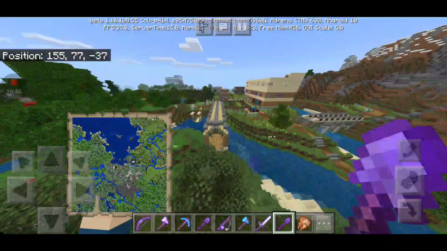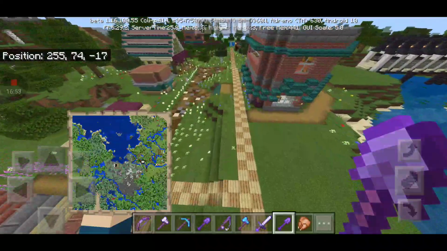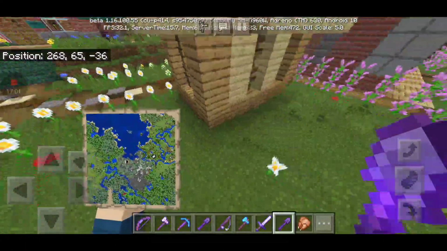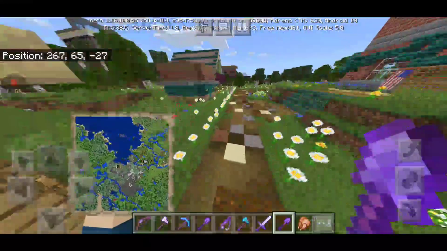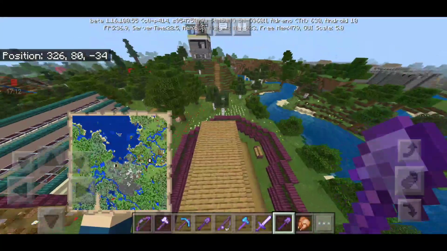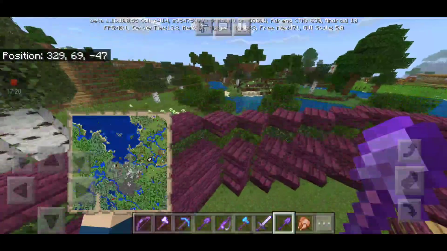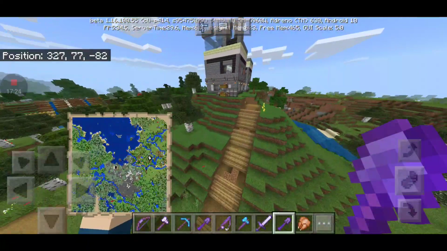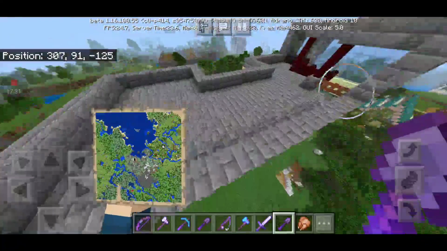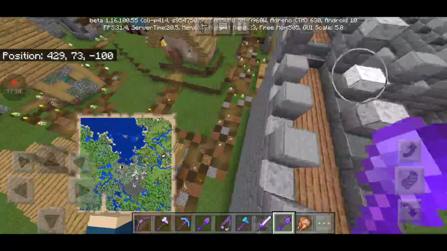There's a horse stable. There's my house that I've made. I'm going to show you a few quick previews of everything. This is a little fruit stand, if you want to look at it like that. Here's a dog hotel. Here's a castle that I made.